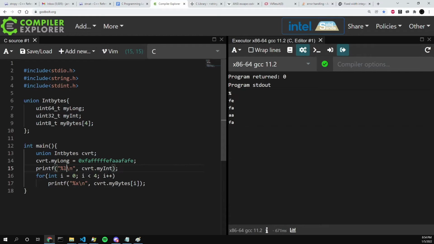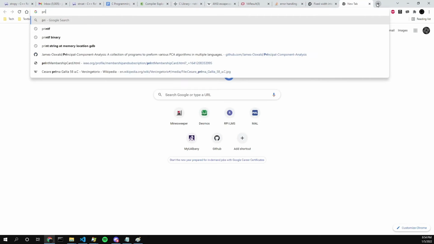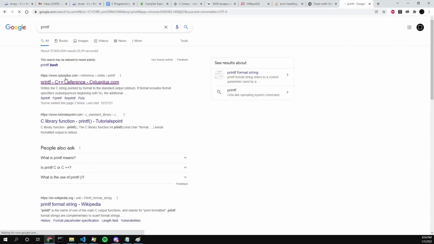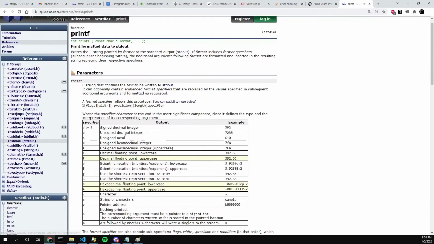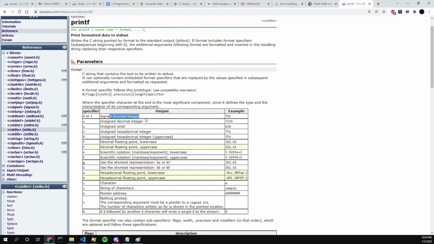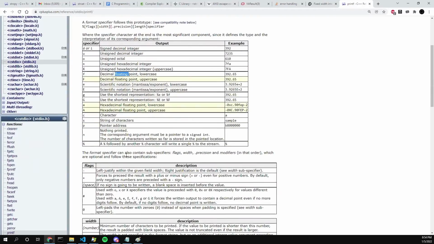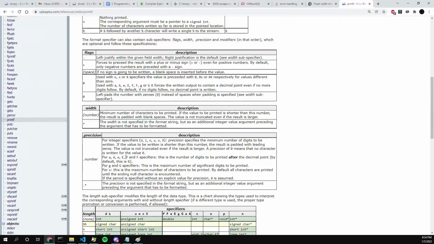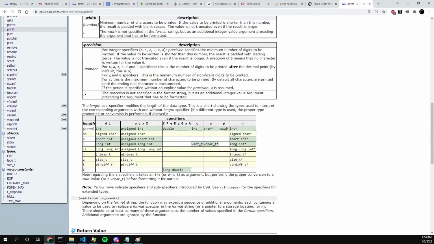But if I print this out as a long, I actually have to go look at printf. Give me printf. What's print long? Signed decimal integer, and so on. Is there nothing to print longs, that they don't give us a means of printing longs? Unsigned decimal. I guess they don't. I guess the highest thing you're allowed to print is... Really? This is shocking to me. Oh, wait, here we go.